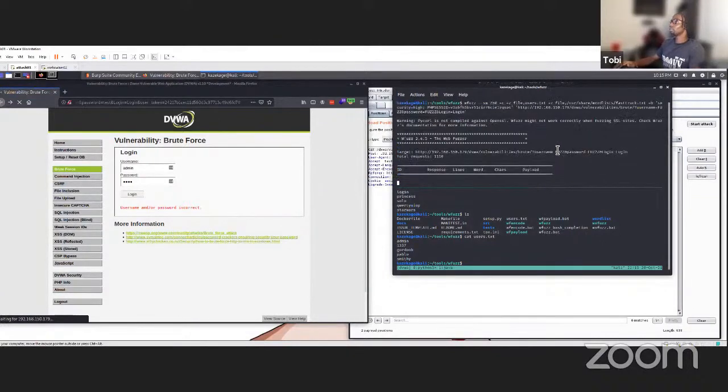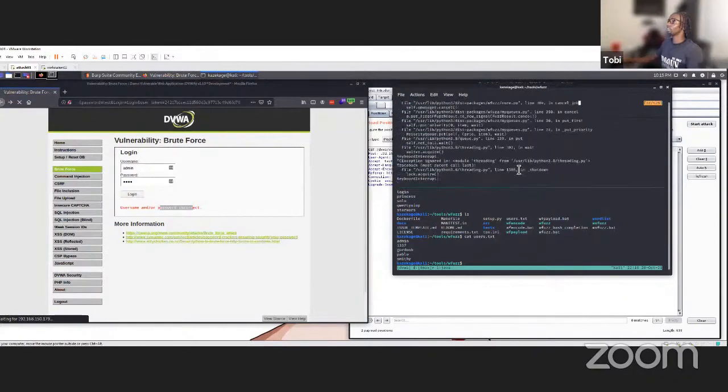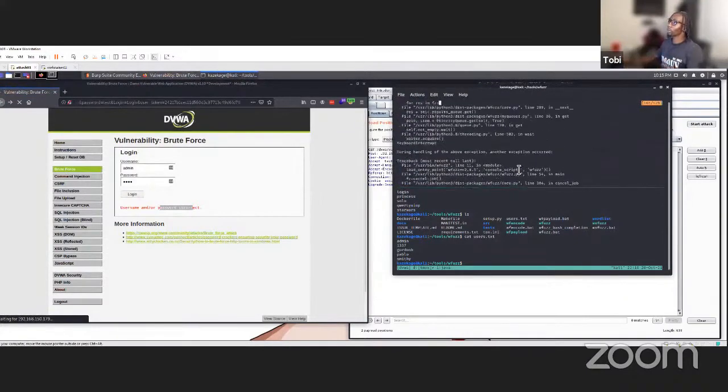You try to do this, it's not gonna work, because we don't have the user token cookies, so we're gonna get 302. You see, we don't get 200 this time. It's getting 302 because it's getting redirected to a failed, incorrect login screen. If it is working, you're gonna see the 200s that we saw. That's how you know if WFuzz is working.